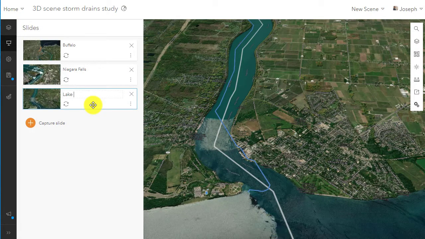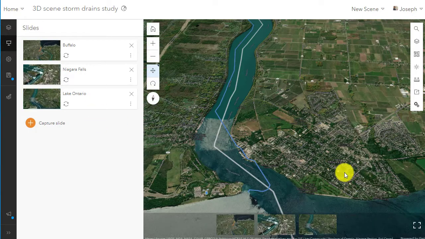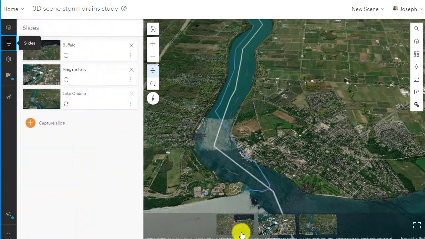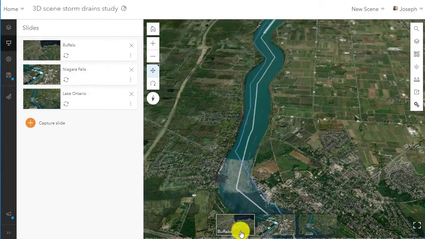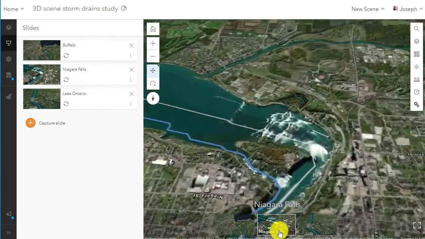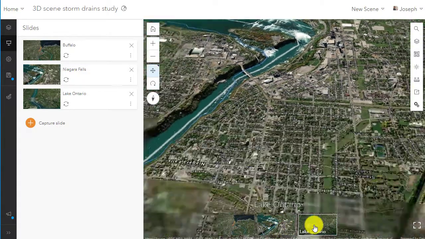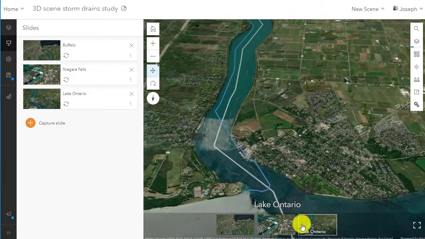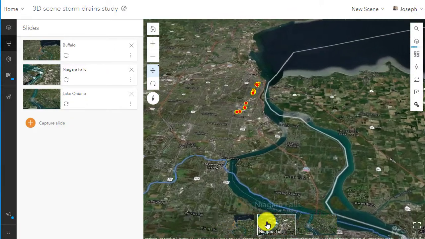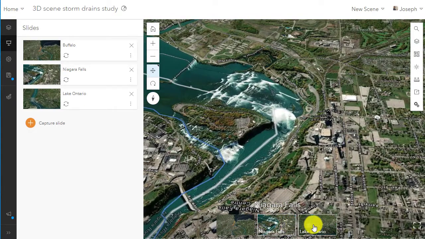I'm creating 3 different slides, if you will, although slides is not a perfect term for this because they're engaging content. It's dynamic content with ArcGIS Online and these data layers as services, the imagery, the vector layers, the points, lines, and polygons, etc. So now I've got 3 different slides, and I can navigate as I'm doing at the bottom of this 3D scene right here, and I can see that with that technique, I can quickly have a focus of, okay, Buffalo, Niagara Falls, and then finally Lake Ontario.